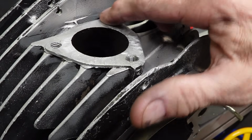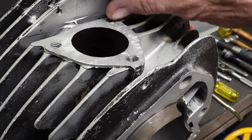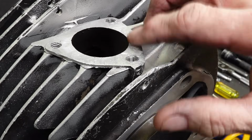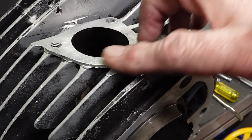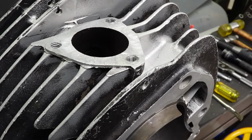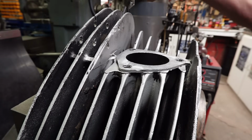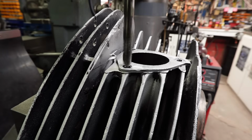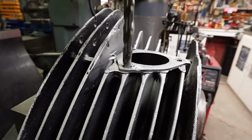Okay, I've got the other two in. We're putting this one in now. I was not able to get this one screwed in all the way. I was a little short evidently on my hole. So I'll have to come back with the end mill and clean at least that one up. This one's okay. This was the only one that had any decent threads left in it.